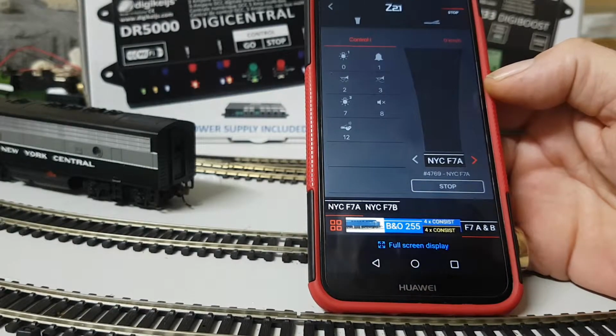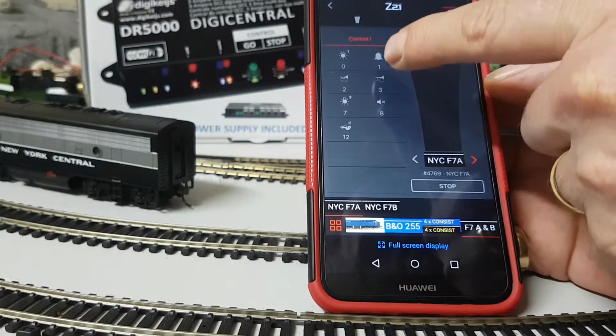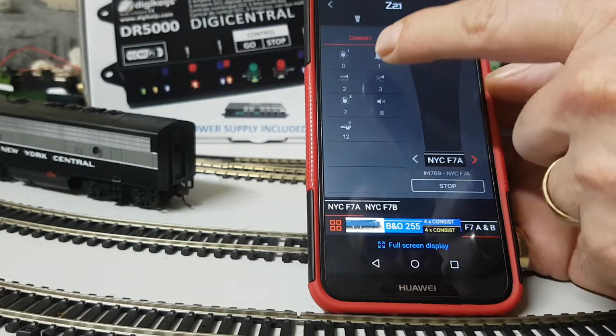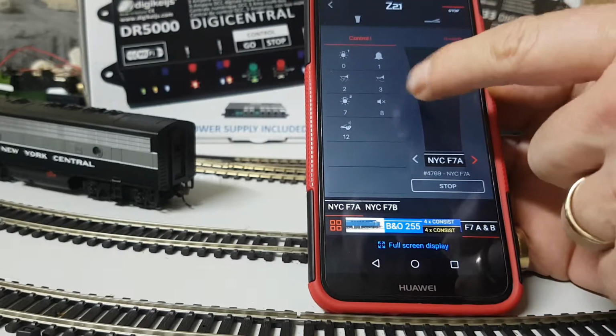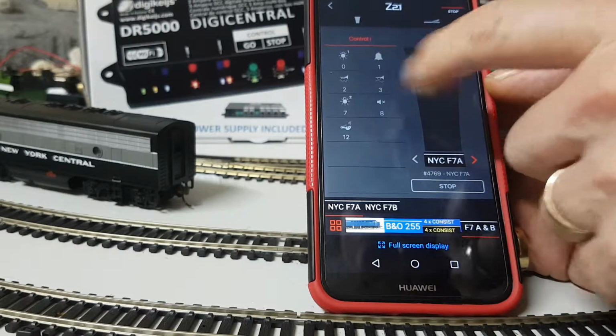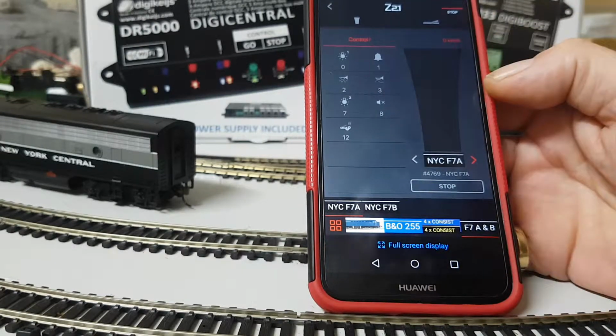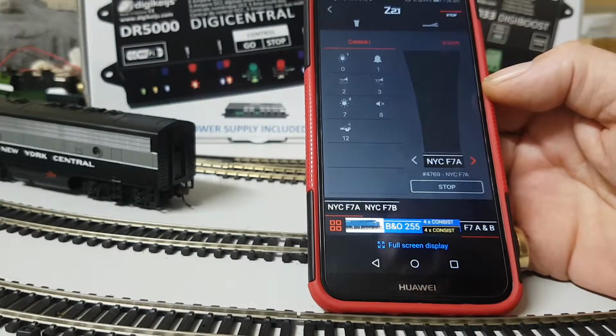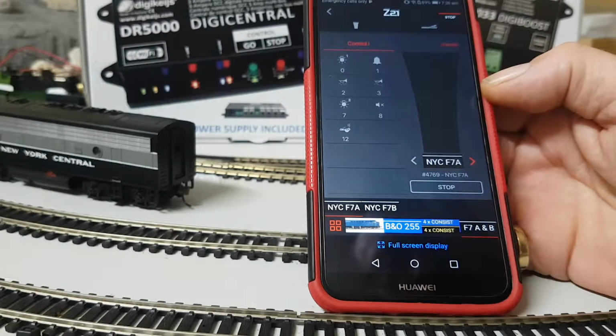So, in the control system, I've added lights, horn, I think bells on one, that's 2 beeps, and that's 1 long beep, and 8 is mute. These are just quite a simple sound decoder, but sound very nice.